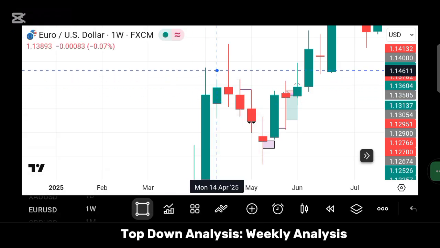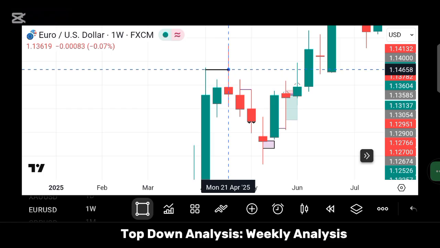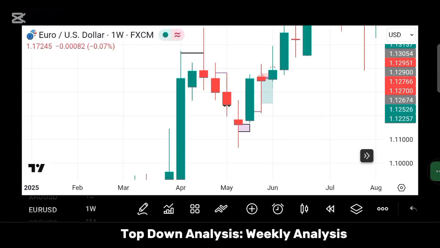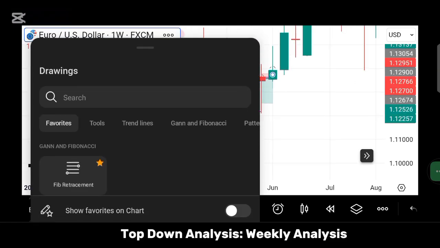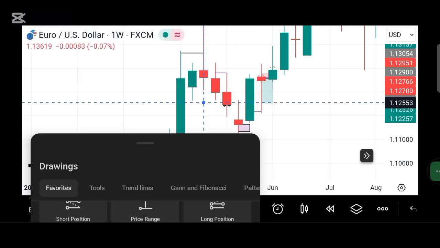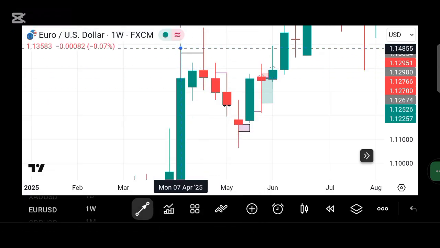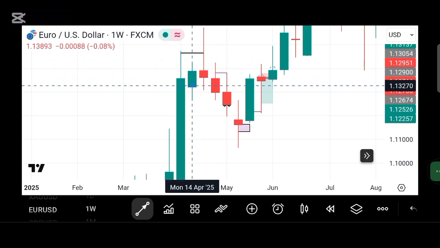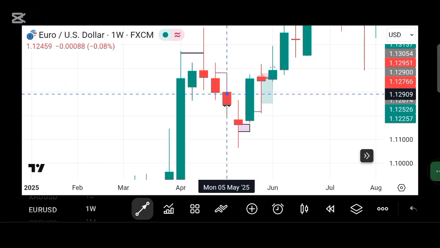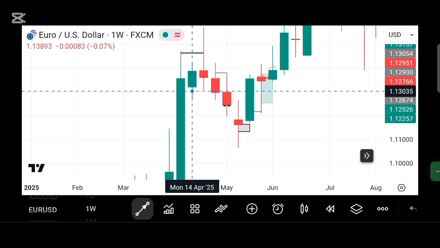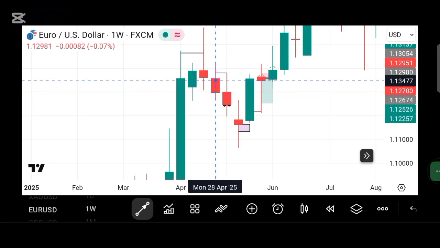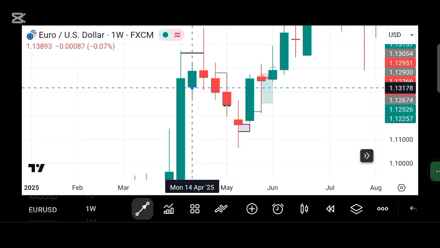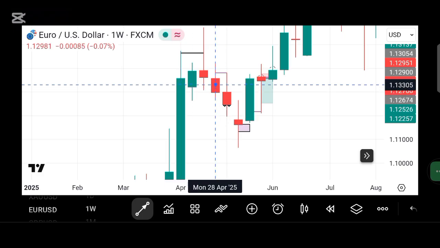Liquidity was being taken out from this high, and you can see when this bearish candlestick closed below this level. You see this candle took out this high here, and this one did not really close below, so it was not certain. But as soon as this bearish candlestick closed below this candle body, we were sure we were going to go down, maybe for the next 2 months, because this gave you a shift in market structure. It closed below the bullish price here. So from this candle, you'll be sure that price will be going down.